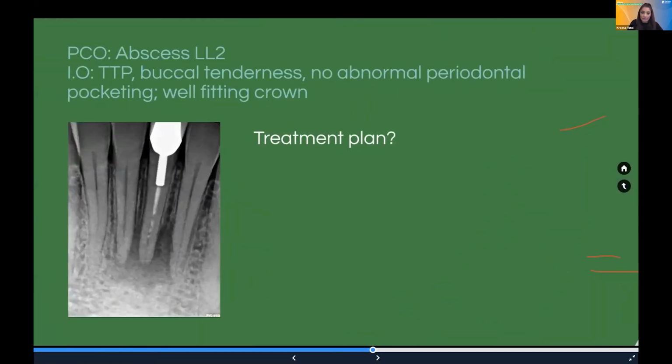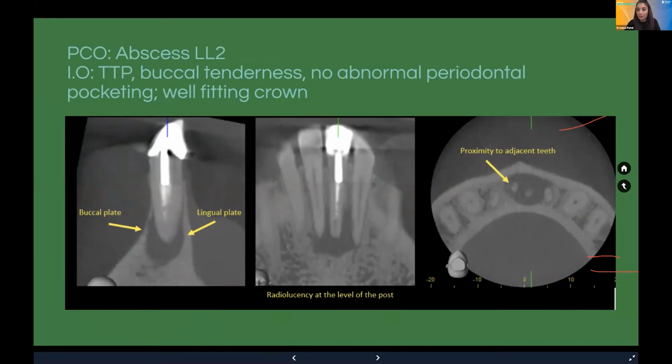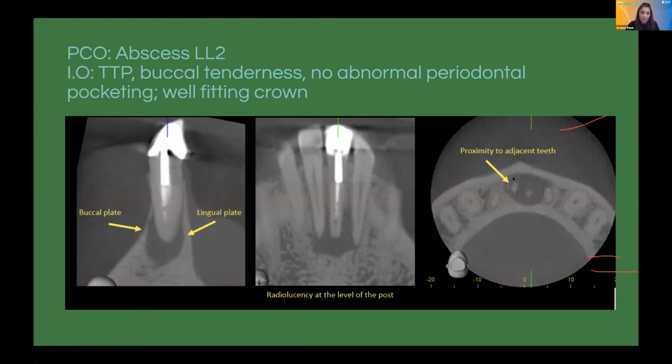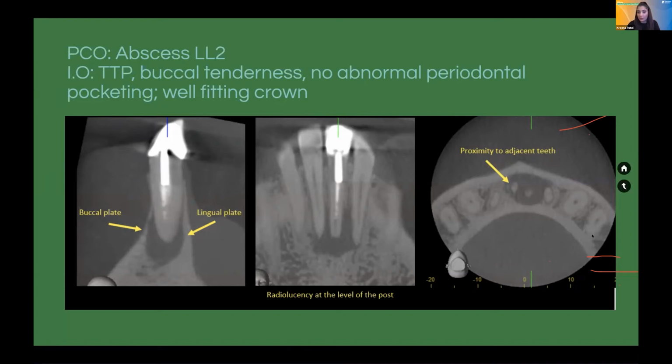So in terms of the cone beam CT, these are the slices that are present. And we can see loads of information before attempting the surgery. So what we can see is the buccal plate is intact. You can see on the axial slice and the slice on the first one. So I know that I'm going to have to drill into the bone in order to access the lesion. So I'm prepared for this. I can see that the lingual plate is intact. So it means that I can scrape this lesion on the lingual aspect without worrying that this is going to perforate through and cause damage to the lingual mucosa.